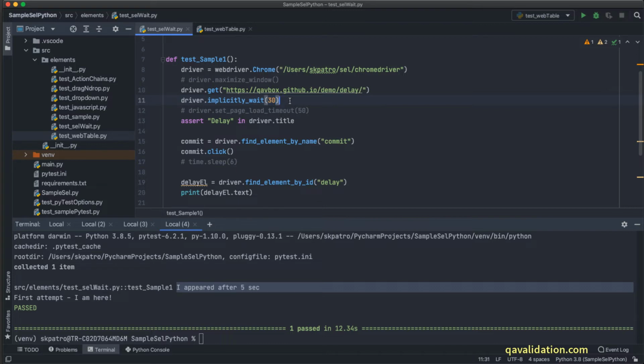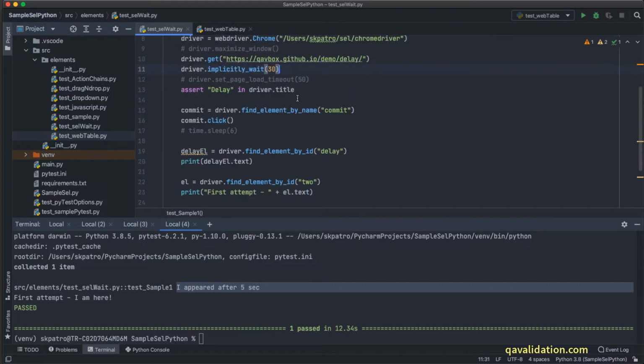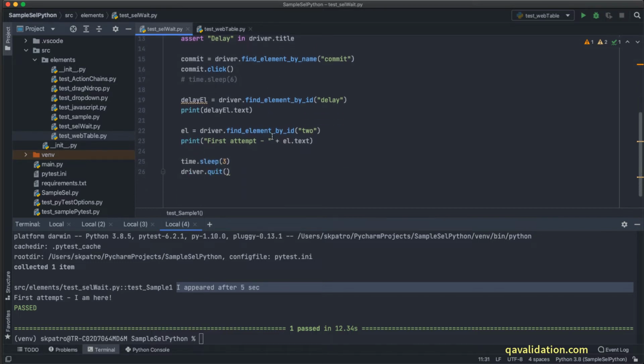So there is another way where you can handle this delay without using driver dot implicit wait. This is one of the ways, and it's a very simple way. You just mention it and then you proceed with your framework. If you see, this implicit wait always goes with the Selenium identification of the element only. While it is identifying the element, it will wait. But if you want to wait for certain properties to load, that time this implicit wait will not work for you. Okay, I can give you one example.